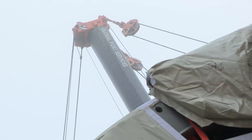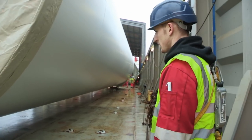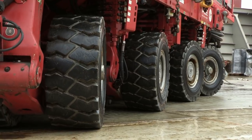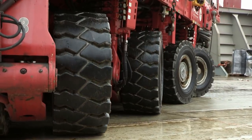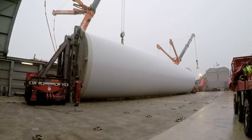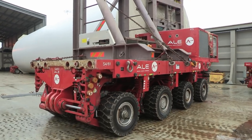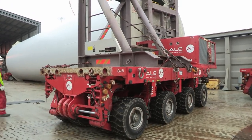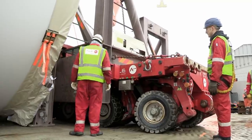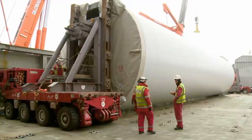With the section safely on board, Transport Supervisor Joe Ryan still has to get them stowed in the right place using four-axle self-propelled modular trailers, known as SPMTs. The A-shaped attachment on top of the SPMT locks into the end of the turbine section. So the A-frame's the adapter that sits on top of the SPMT. Once they're down and touching, put two pins that sit in the top of the frame. They're the pins that take the weight of the frame. So when we pick up our trailer, the pins on the A-frame pick up the H-frame, picks up the tower.